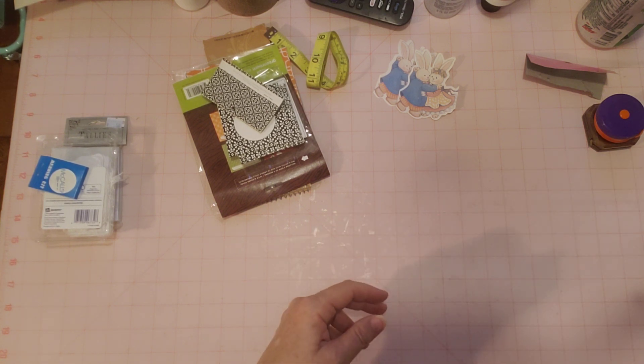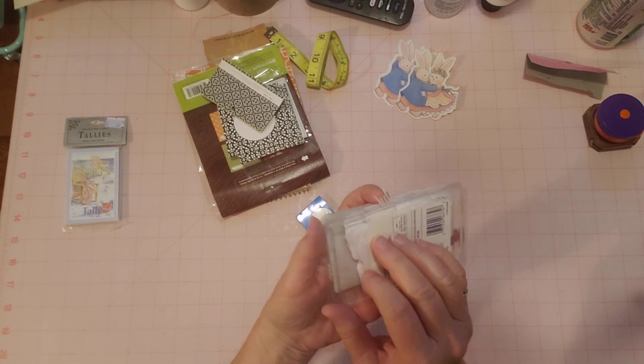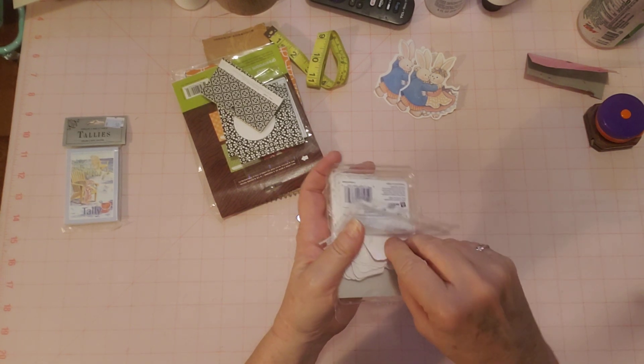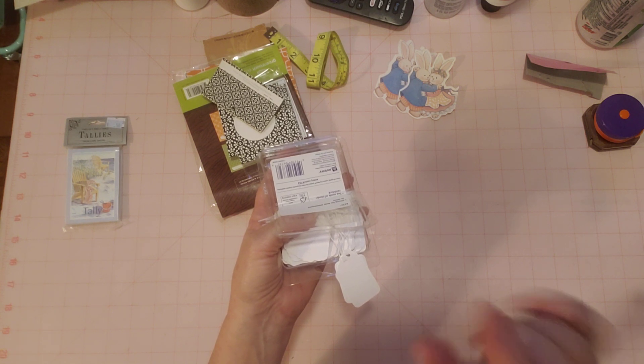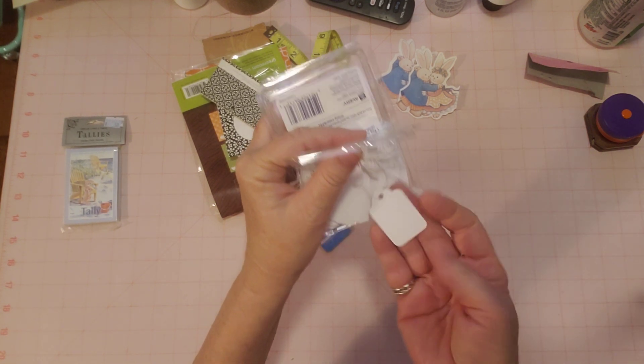I think those are kind of fun to use in sewing journals, as is or as a secret journaling spot. I did find these little tags, and I don't think I have any this size. I have bought the little tiny ones at Walmart — I think they're called jewelry tags — and these are a little bit bigger.